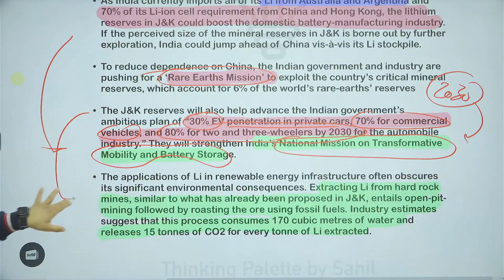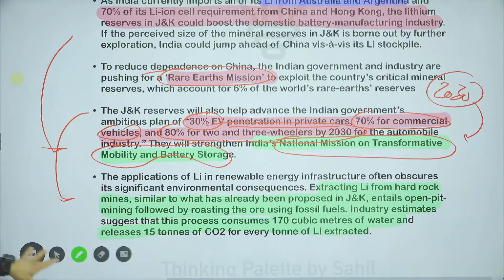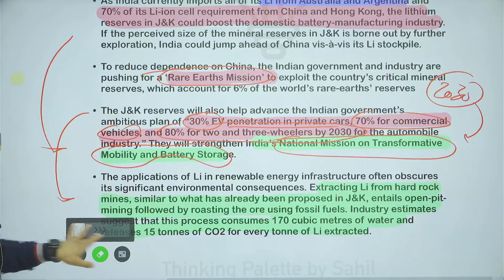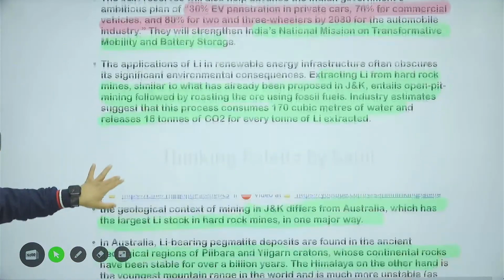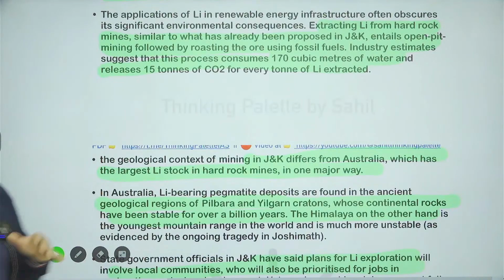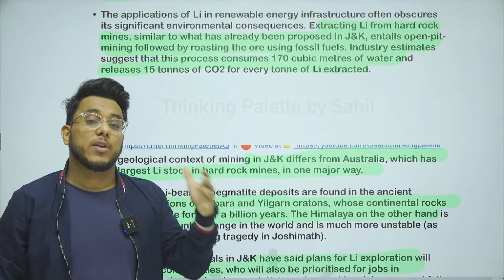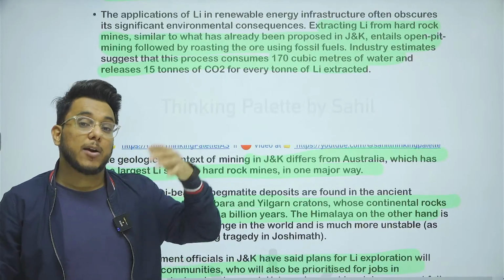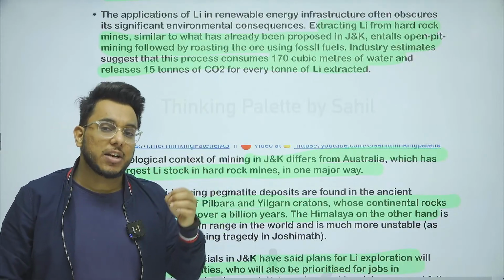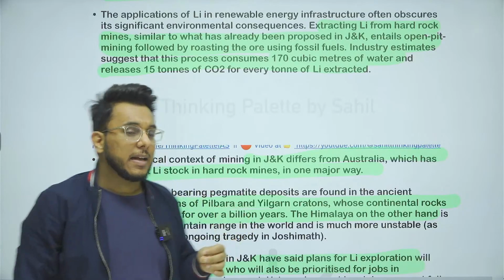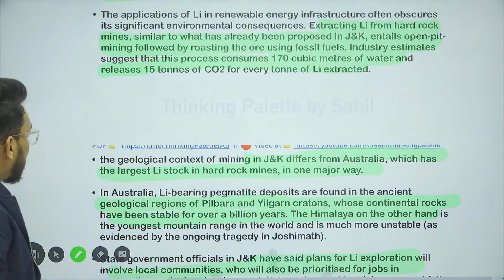Okay. Now, further moving on, the lithium that has been found in Jammu and Kashmir will help India on the geostrategic front. It will help India on the economic front. It will help India in becoming Atmanirbhar. But there are certain problems, certain issues that are associated with it. Now, what are the issues?